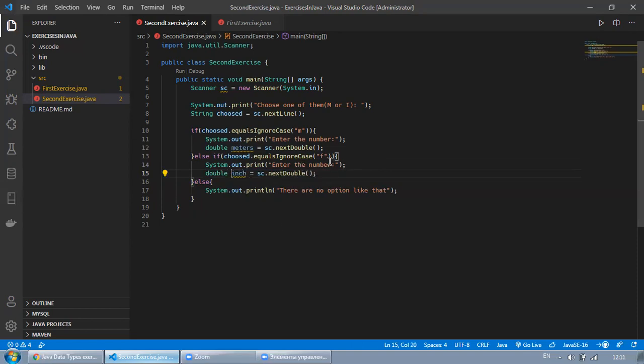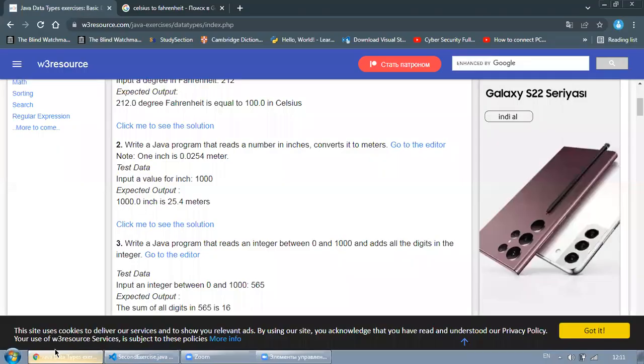Next double. So after doing it, I'm going to print System.out: Result will be, and just write something here.